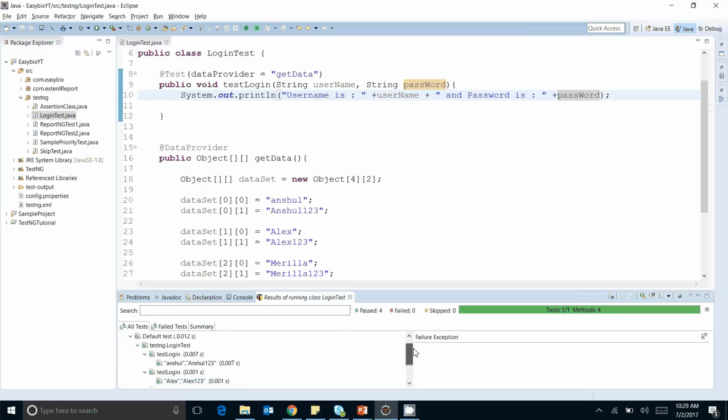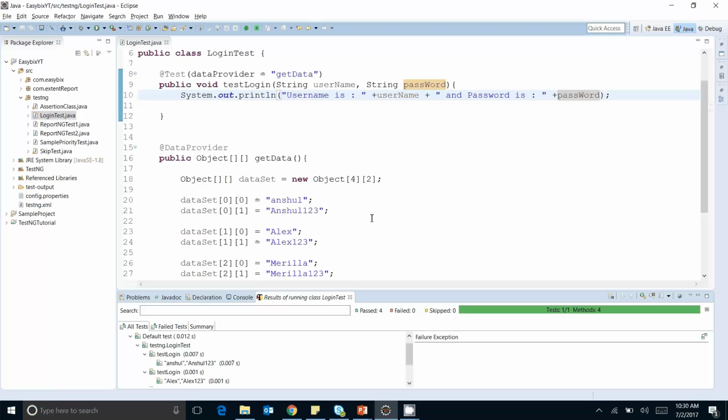Here you can see 4 tests have been executed, but I have only 1 test, and the same test is being executed 4 times. Why? Because in my data provider I have 4 rows.